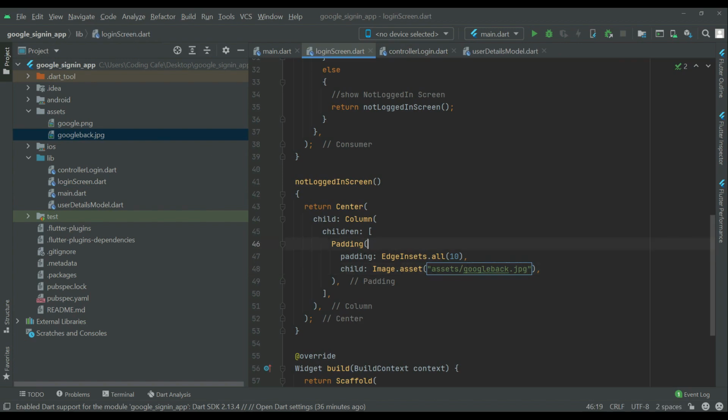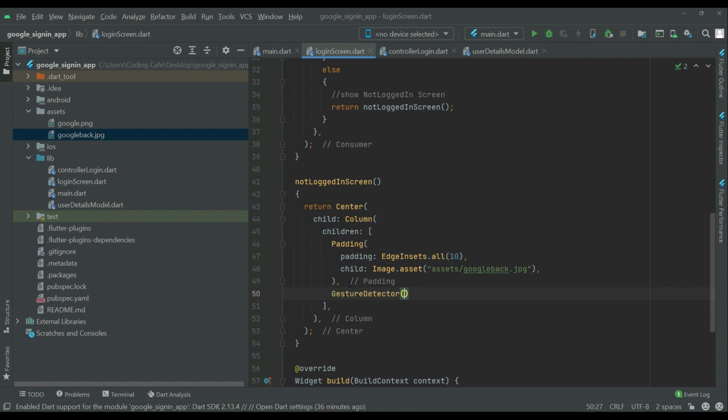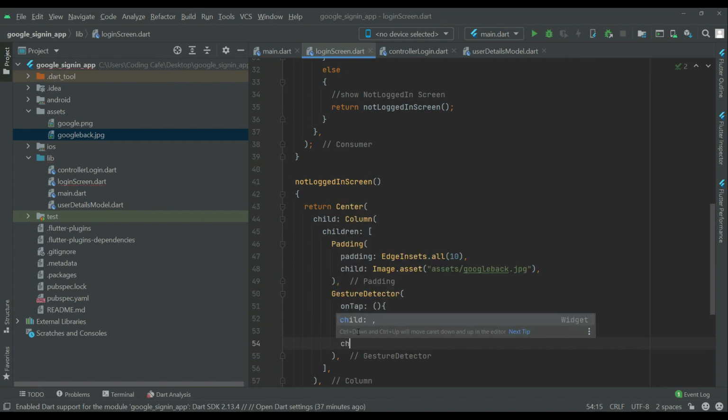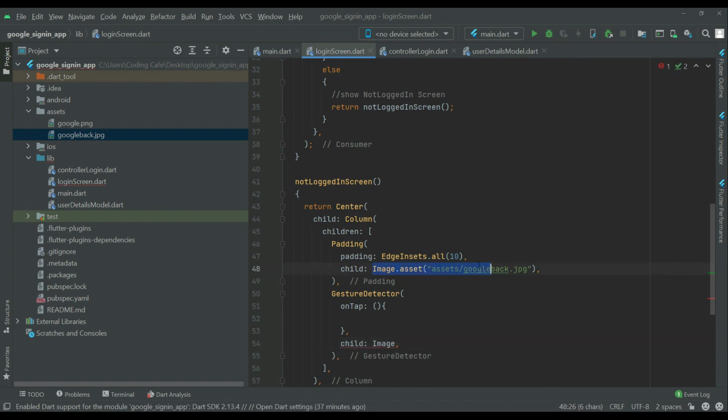So after the padding, we can say gesture detector comma on tap, child image dot asset. Let's just copy paste this here, and then the other image, which is by the name google.png.